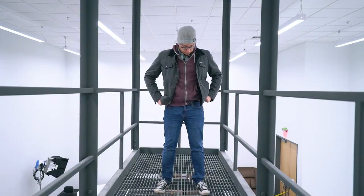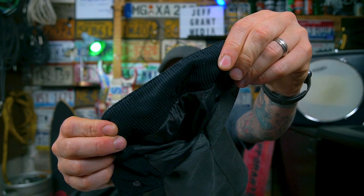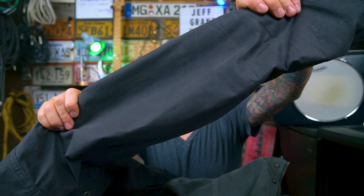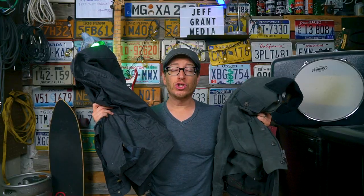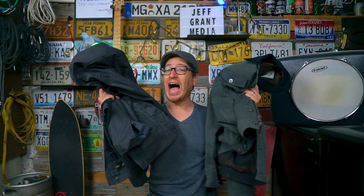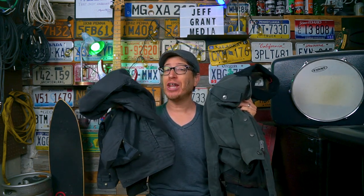So there we have the direct comparisons. Now, what would I personally prefer? My dream jacket would be more of a Type 1-style jacket with lined cuffs, without a zipper, with a 7-ounce wax canvas shell, full blanket lining through the body and sleeves, and a little bit more of a boxy cut. So my dream jacket is really a hybrid between both of these. But if I had to choose one, I would choose the Flint and Tinder wax trucker jacket.